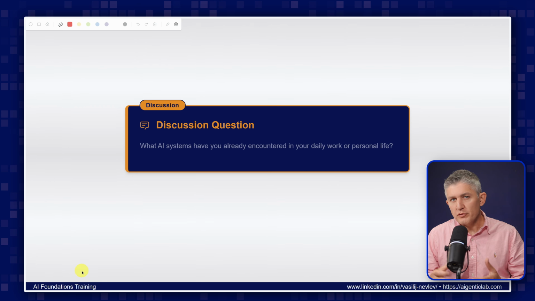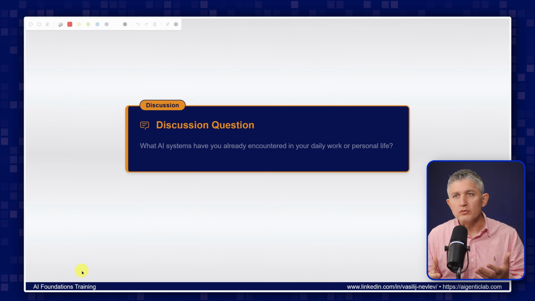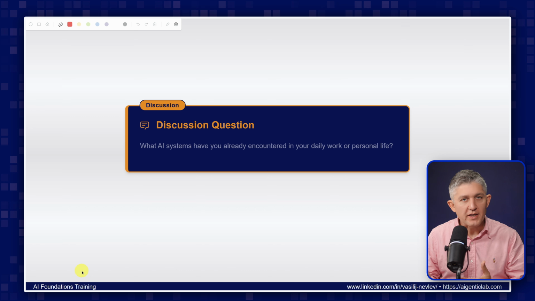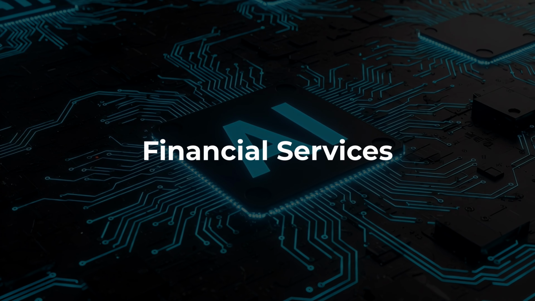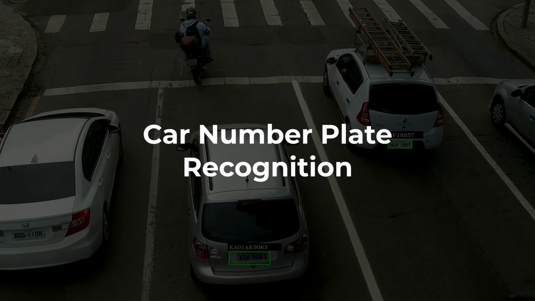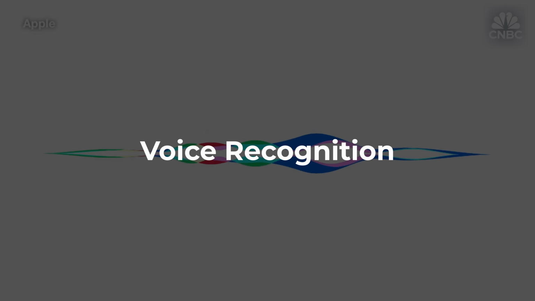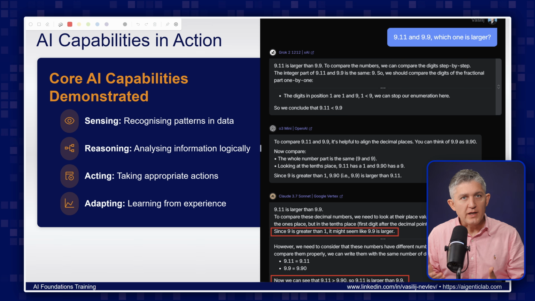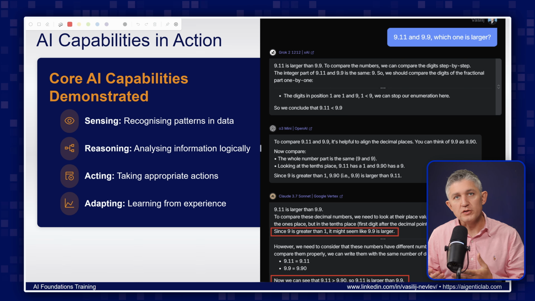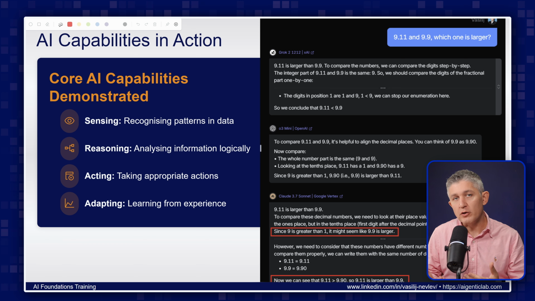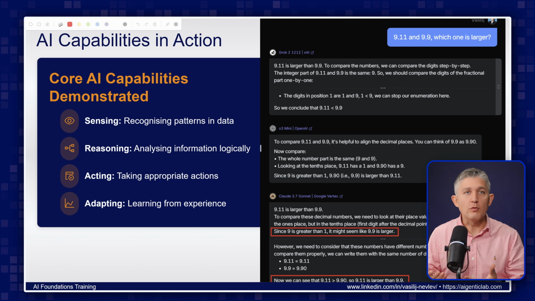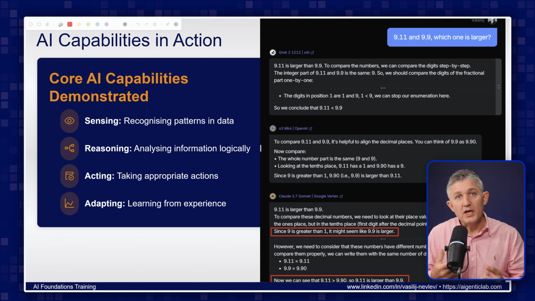With that in mind, pause the video for a minute and think about where you normally encounter AI. Think about financial services, premium insurance quotes, like I mentioned, car number plate recognition, any kind of voice recognition if you ever used any type of dictation software. All of that are examples of AI. Can you think of examples where you might already be using it within your business? AI shows up in your daily life in many ways. Email summaries, auto-routing your support tickets, meeting notes, even Google Maps is a form of AI. Amazon recommendations, another form of AI.